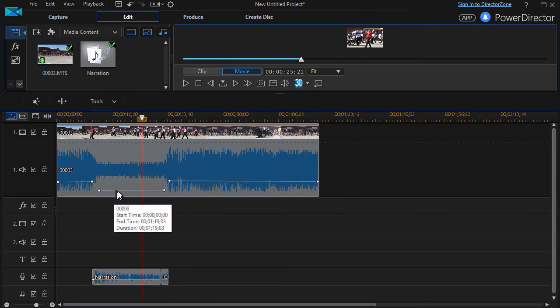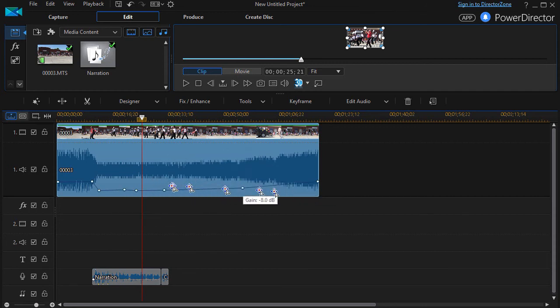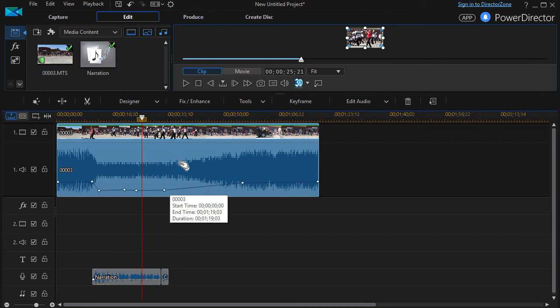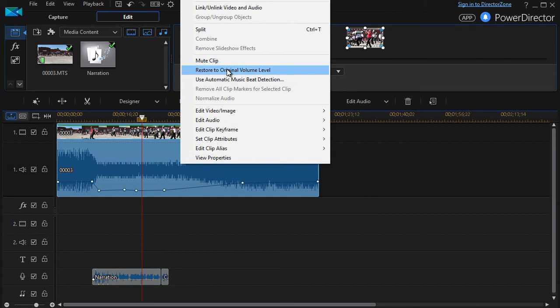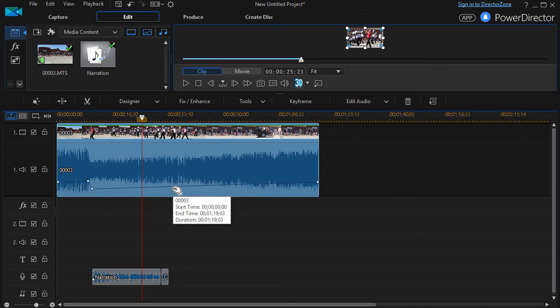Now, sometimes when you're editing, you're accidentally clicking here and you, oops, I added another button by a click and I didn't want to do that, and another one. There's no way to remove these once you put them in. You can slide them left and right all day long, or up and down all day long, but you cannot remove them. If you mess it up to a place where you're really frustrated, what you have to do is you right-click on it and you click on Restore to Original Volume, and it sets you back to your default. And so you go back in and you click in your audio. I'm going to call them audio keyframes for now.